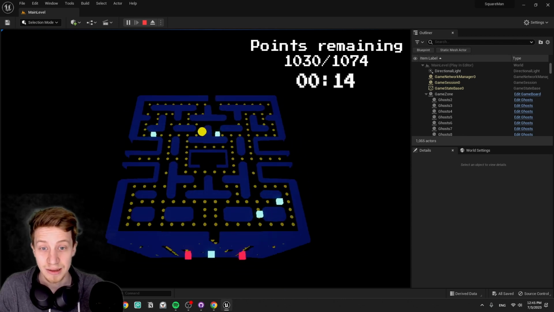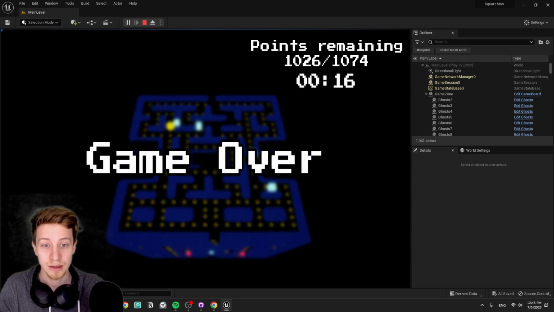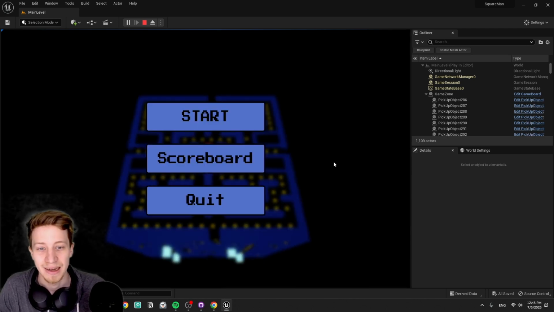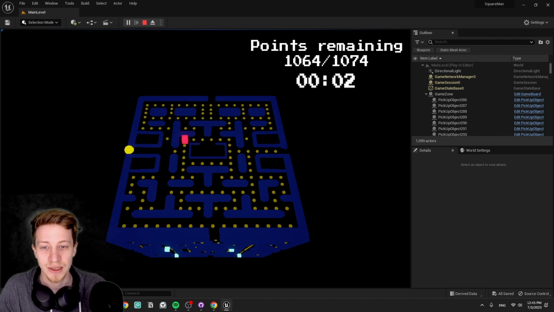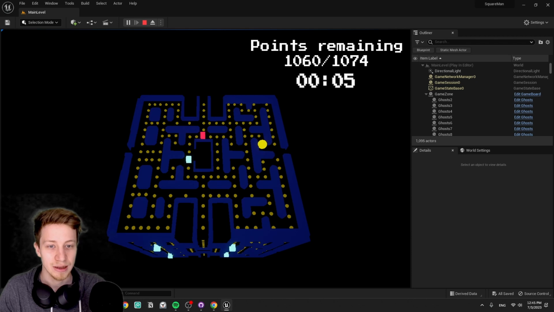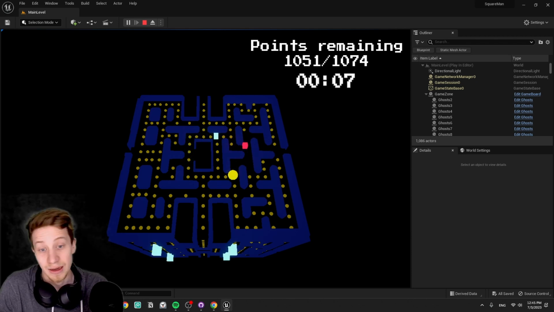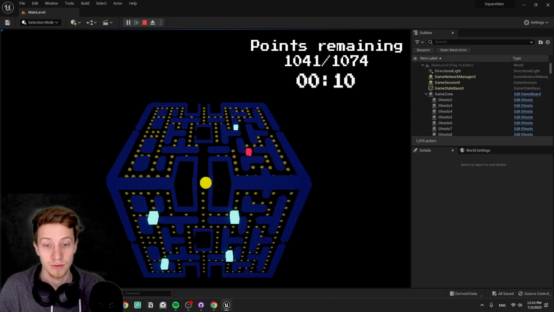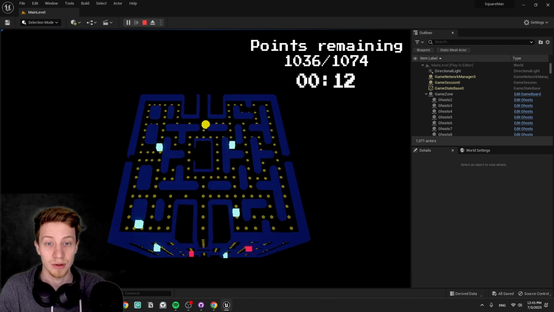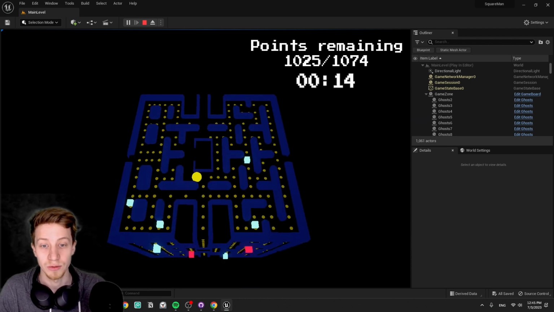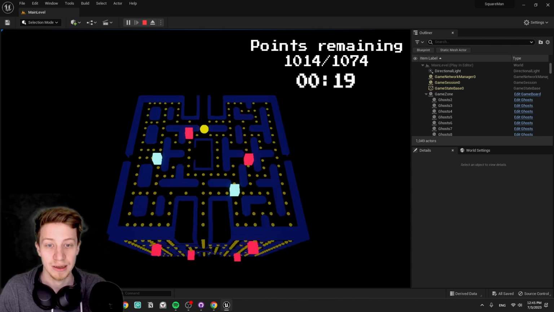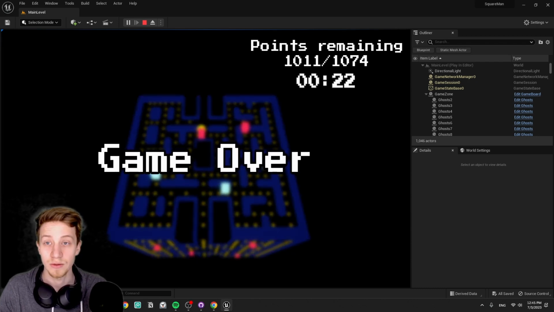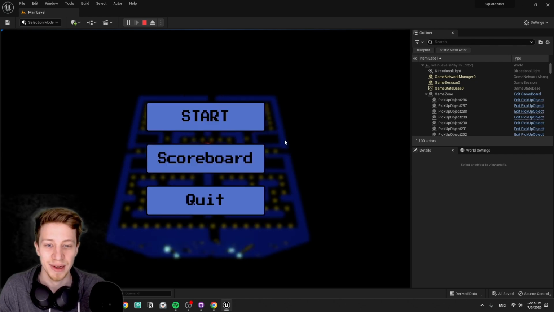It's labyrinths inside the labyrinths, with a bunch of ghosts that can eat you and kill you, as you can see. And as you have probably very clearly seen here, when we go onto the edge of the cube, it's just going to rotate and keep on moving. It happens wherever you go, on whichever side, it just keeps on endlessly going. Your goal here is to collect all the coins, which you can see on the right. It tells you how many points are remaining, how many have been collected, etc. And then you have these ghosts that are trying to kill you. Everyone is probably familiar with the premise of Pac-Man.